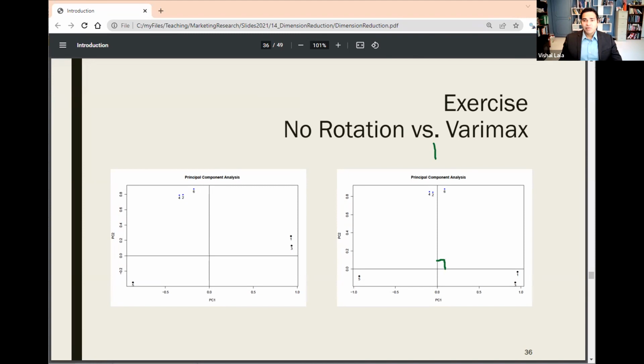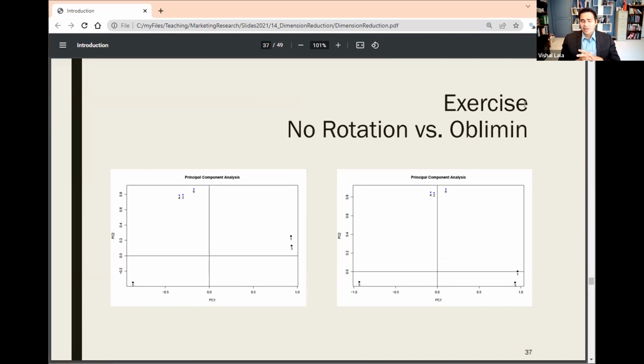Now, what if you remove that constraint? What if you said, okay, you can rotate in such a way that axis 1 and axis 2 can rotate different amounts? A more flexible structure.